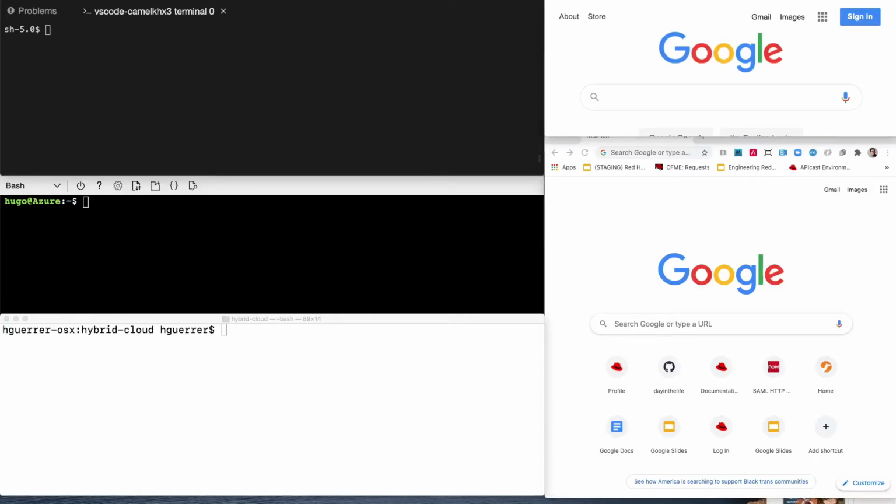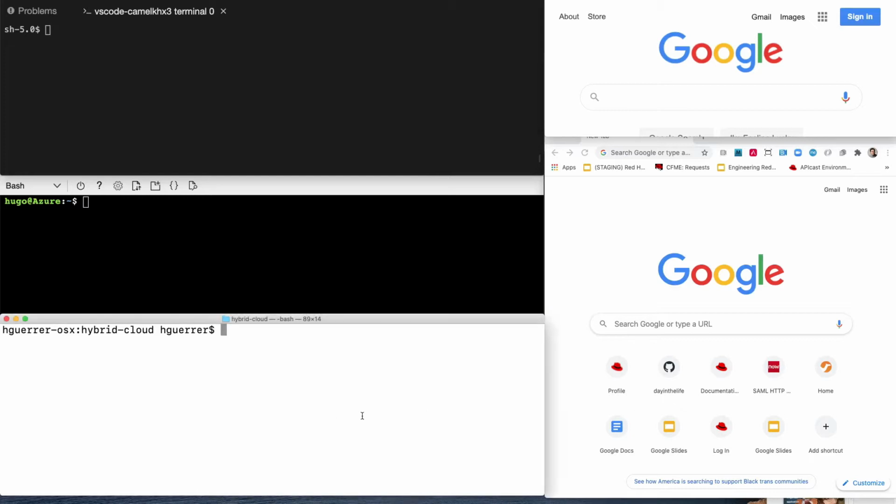Well, now it's time to see a virtual application network in action. In this case, I have an environment including three clouds. One is a private cloud running on my laptop, so it won't have any external exposure; nobody can actually connect to my local environment. Then we have an AKS cluster running on Azure. And finally, we have an OpenShift cluster running on AWS.